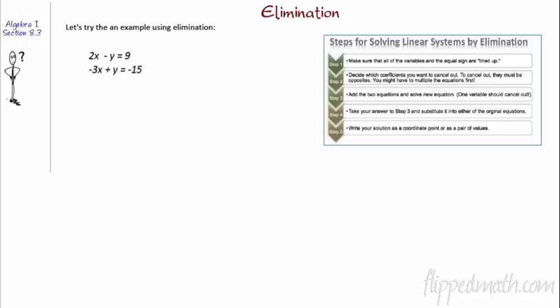On to method number 2, which is elimination. Okay, so elimination, you want to get two of the variables to cancel out. And how do we do that? We add them and we make them opposites if we need to, or sometimes they're already opposites. Let's look at the first example.